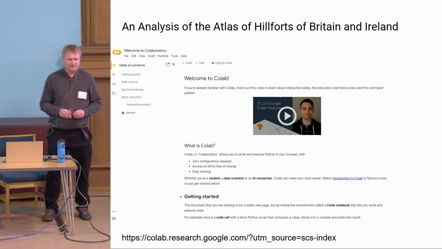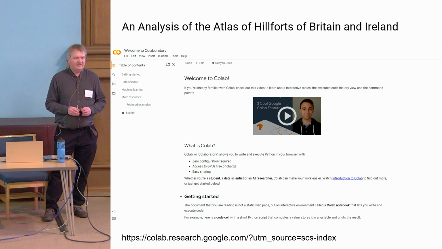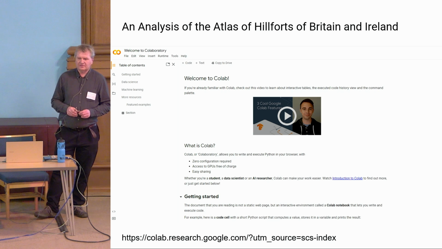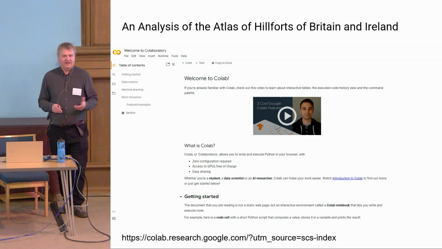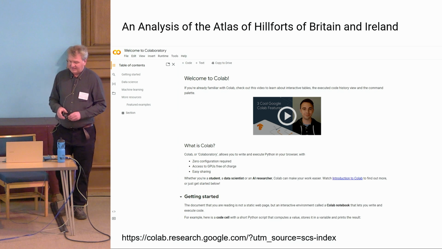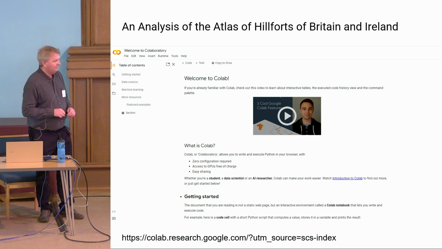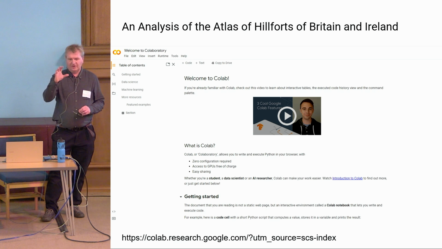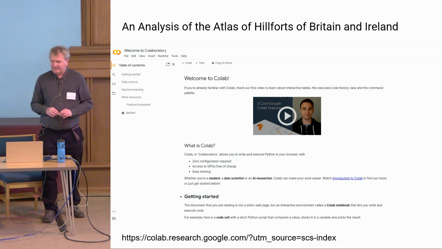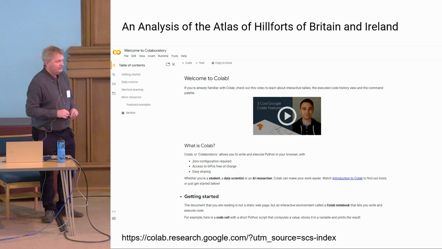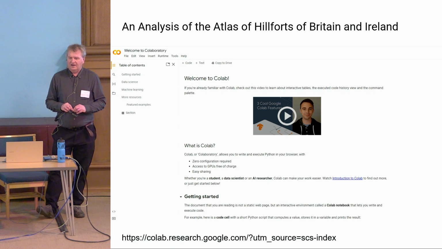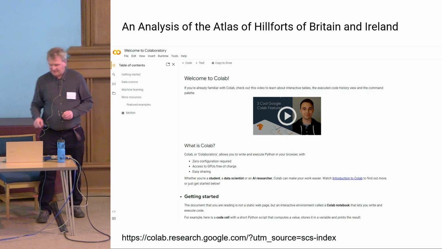So I searched around for some tools that I might use. I eventually fell upon Google Colab, Google Colaboratory, which is free if you've got a Google account, and anybody can access it. Effectively, this is a coding environment where you can create code that, when you run it, appears inline in a notebook format, and then you have text blocks that you can use to add commentary and descriptions.